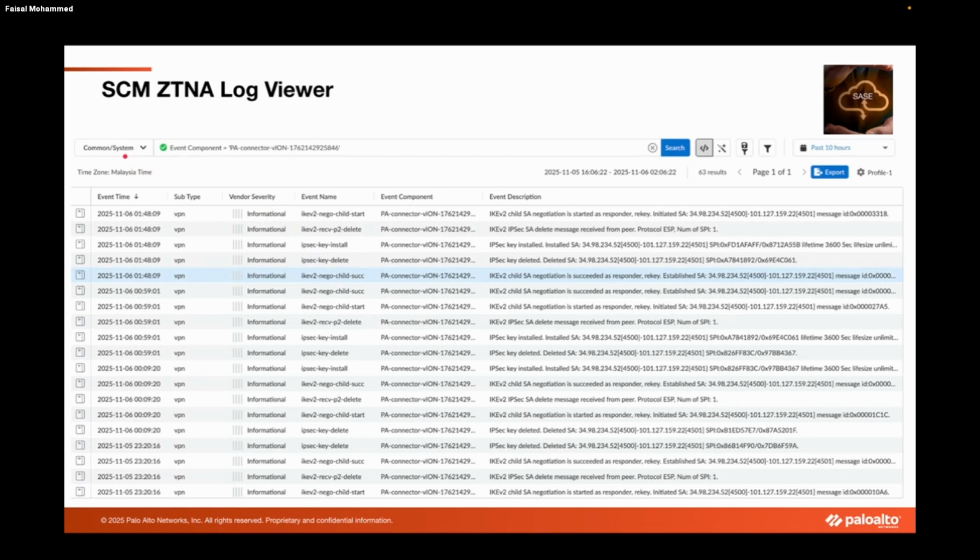This is very useful when you are troubleshooting a tunnel outage or tunnel down issues, to understand what is going on. The first thing to look for is the severity of these logs. Are they all informational? That is a good sign, we don't have any errors or any problem. The event is mapped to the component. I know that it's a ZTNA connector by looking at the event component, a PA connector event component, and you can search based on the event. If you have multiple connectors, you'll have a unique component ID for each one of them.